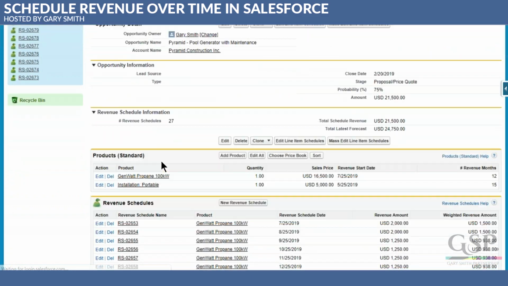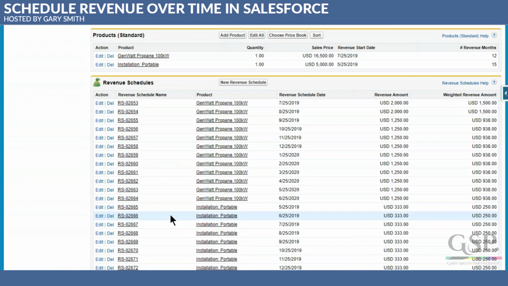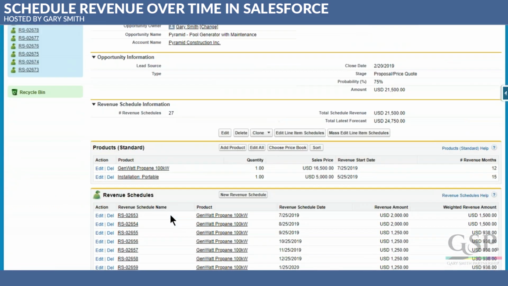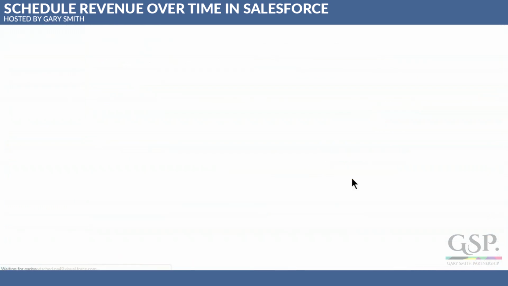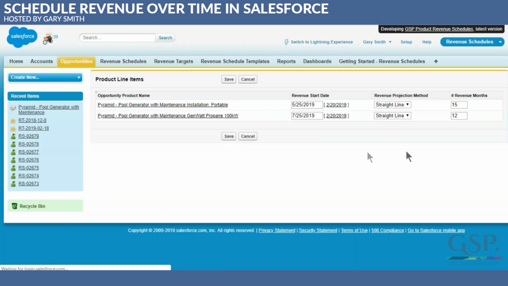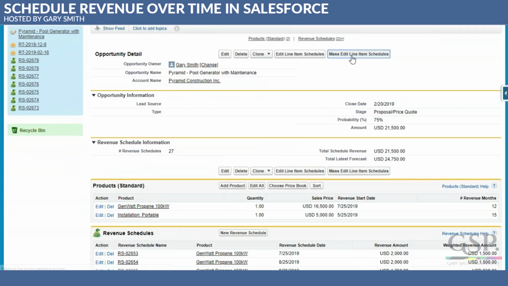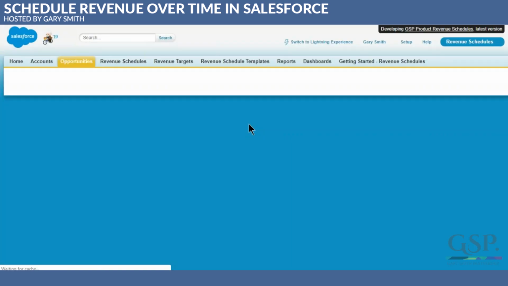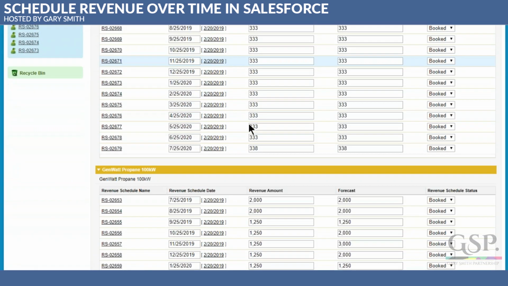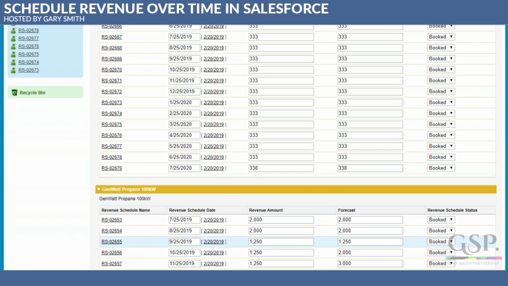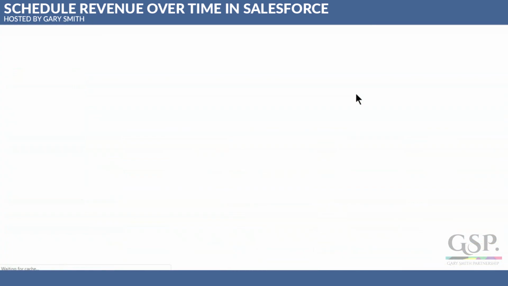And where you'd expect them, there's my products, there's my revenue schedules that have been created a few minutes ago. There's my button for adjusting the parameters of the revenue schedule. I think we changed some of the numbers and so on there, didn't we? This is my button for viewing all of the schedules, so almost an identical page to that. So that all works in exactly the same way.